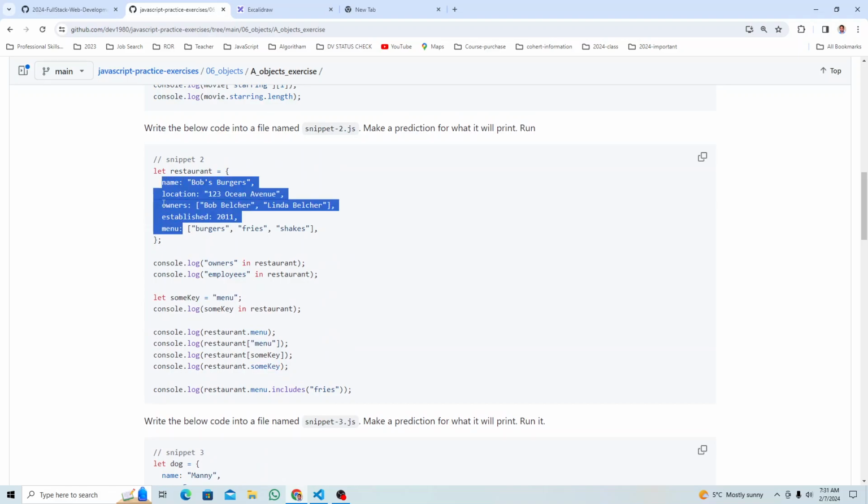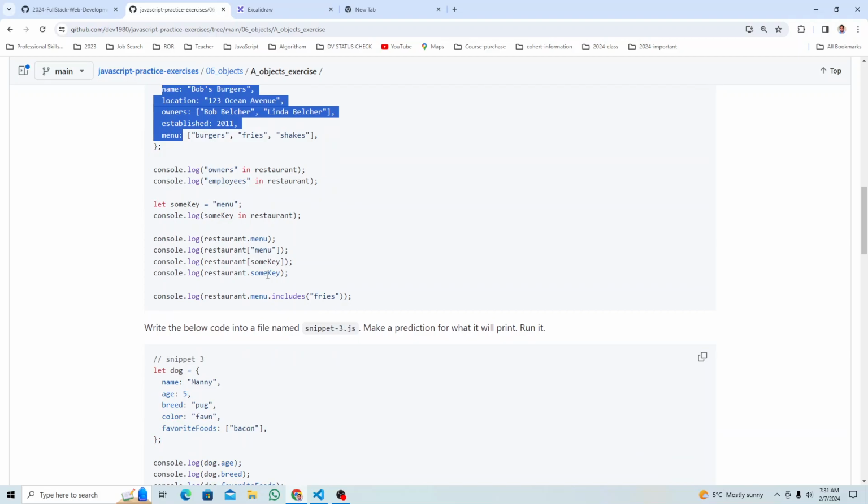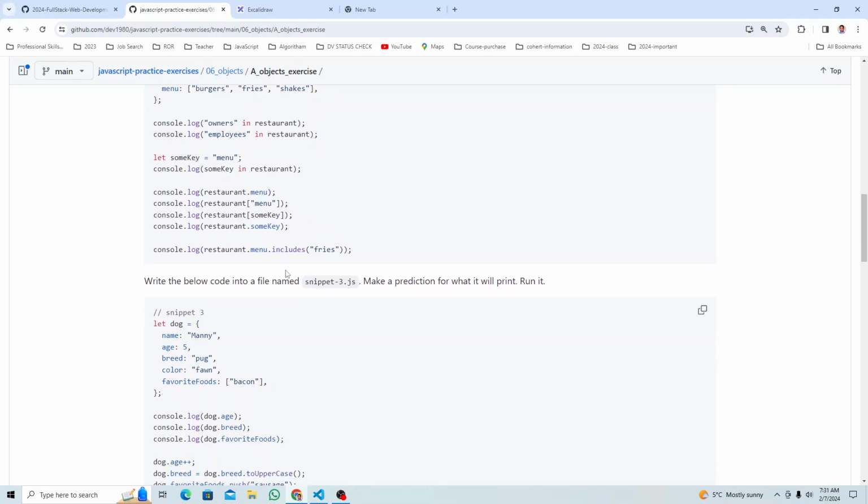There is no some key inside the object, so it will return undefined. Very straightforward. That is the difference, right? You have to understand and remember. If you remember all these situations, you're not gonna have any issue accessing the data from the object. Okay.